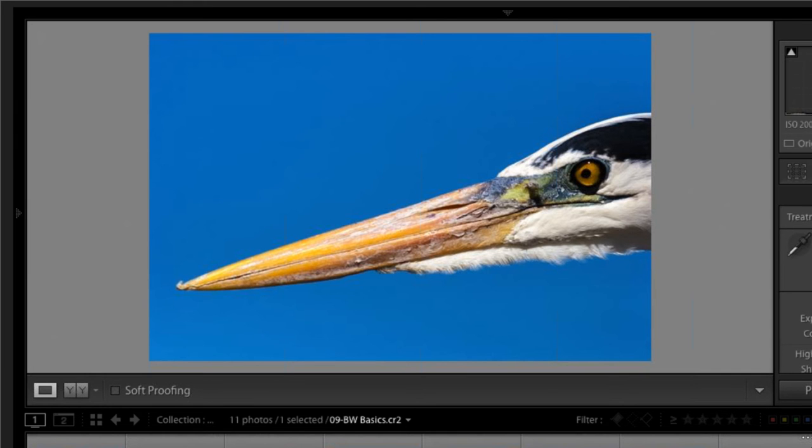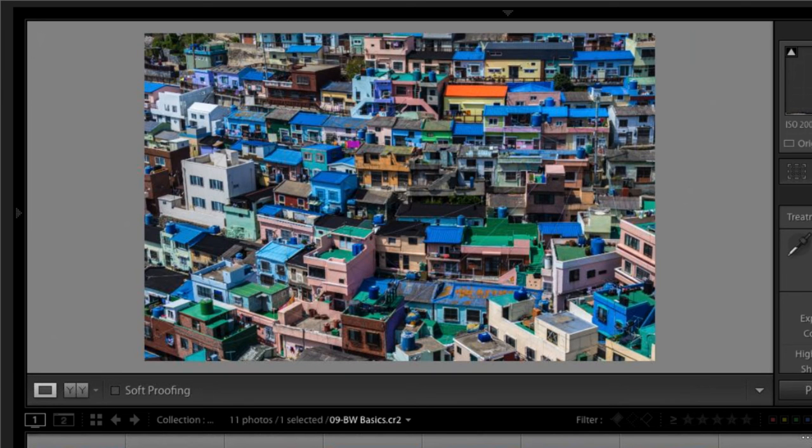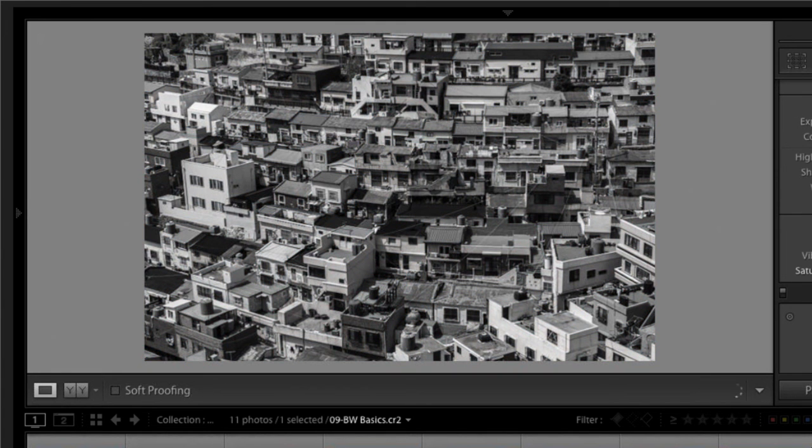All right, so we talked about the color in the image and some cleanup. Let's look at a couple of basics in terms of more creative, you might say, adjustments for an image. And so in this case, creating a black and white interpretation. Now, I mentioned that we do not want to create a black and white interpretation by just desaturating, by setting our saturation down to minus 100. Instead, I want to exercise a bit more control over the creative process of interpreting the black and white image. And so in this case, what I do is go to the treatment section, the treatment option underneath the basic section.